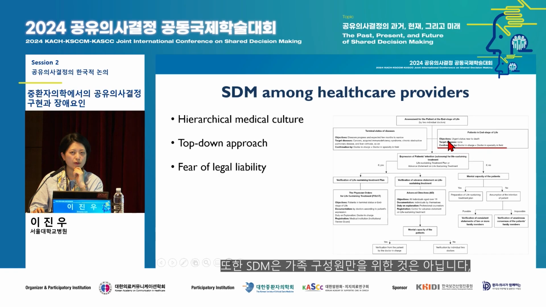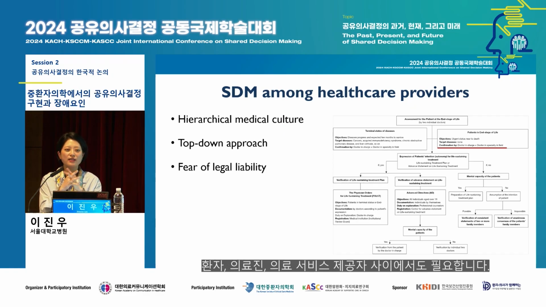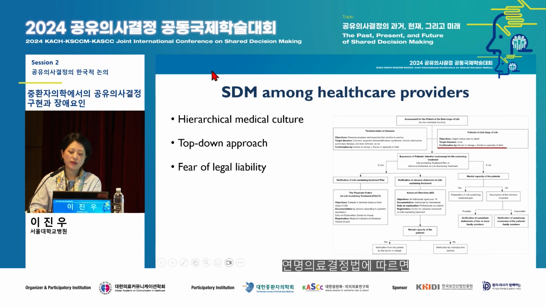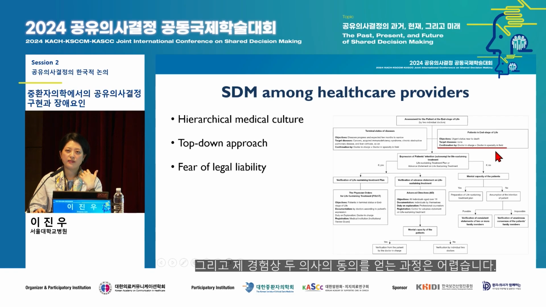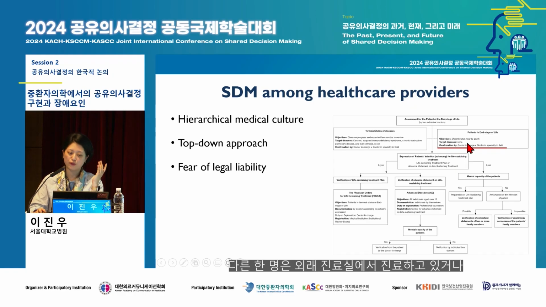We have also realized that SDM is not just for family members, patients, and medical personnel, but it's actually needed among healthcare providers ourselves. Because under the well-dying law, as you can see, whether the end-of-life patients are adequate candidates for implementing the law needs to be confirmed by two doctors. And I have experienced difficulty in getting two doctors to agree. Usually one doctor is from the ICU, and the other is a doctor who was previously seeing the patient at the outpatient clinic or in the general ward.